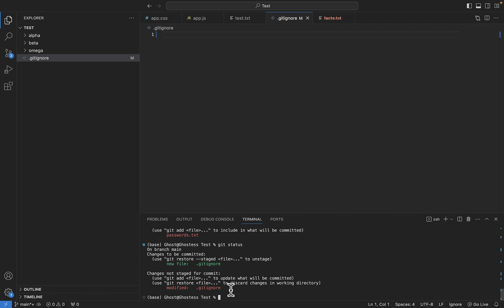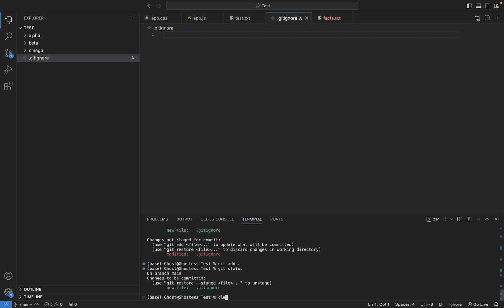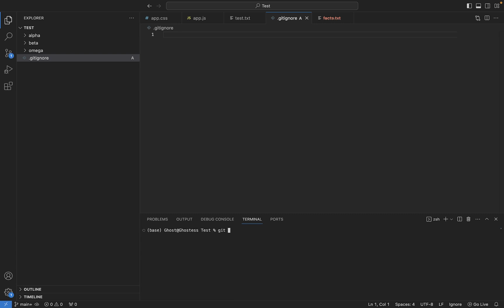Sometimes you make mistakes, you have to go research, Google, Stack Overflow, and then get solutions for it. So we had called it .ignore, but instead of .gitignore. Okay, so I'm going to commit this. First of all, I'm going to do git add, and I'm going to add everything. If I do git status, it should be green everything. Clear that. Then after that, I'm going to do git commit with a message that says adding ignore file, right?